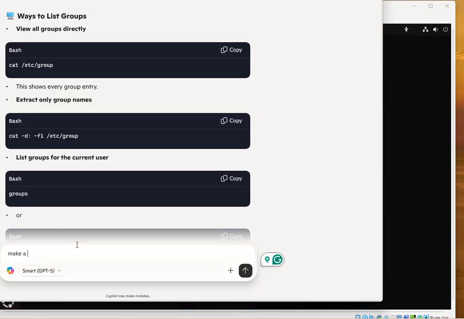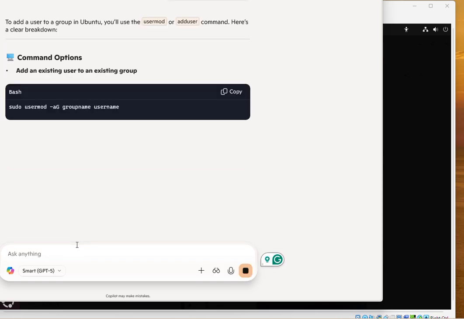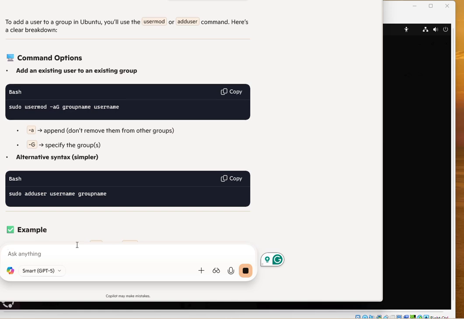Make a user part of a group. Alright, so this is just real basic functionality, and I'm stepping you through this to show you what to do. Okay, so what it says is usermod. Okay, so this is how you use a modification. So if you want to do this, and you can do other things too, like it's showing you on the Copilot here.